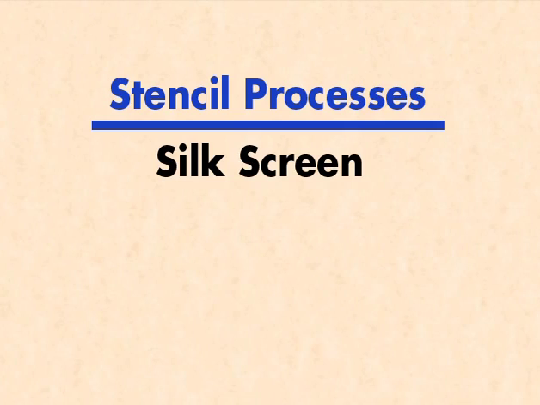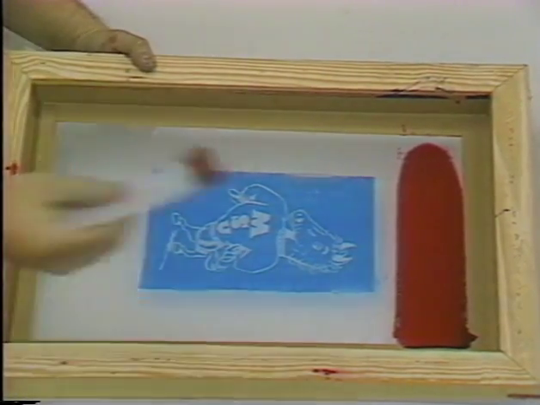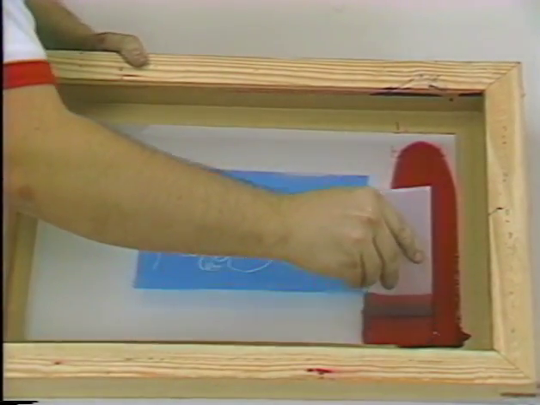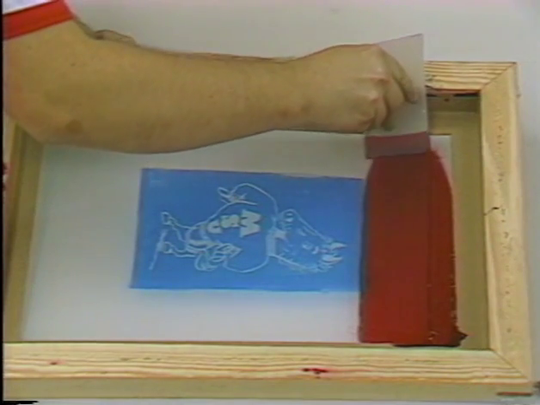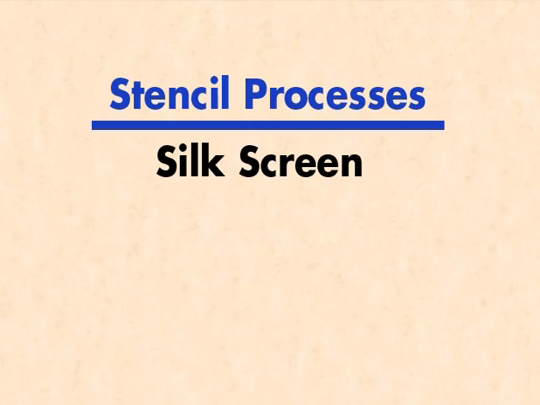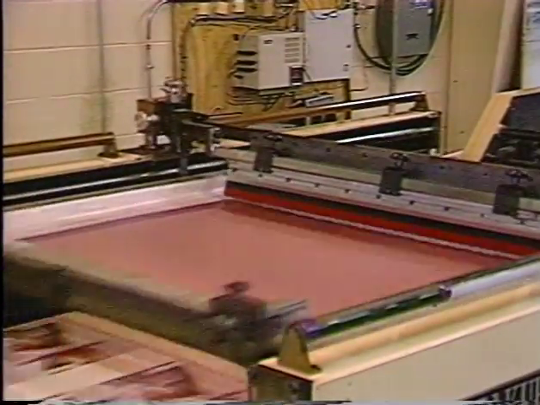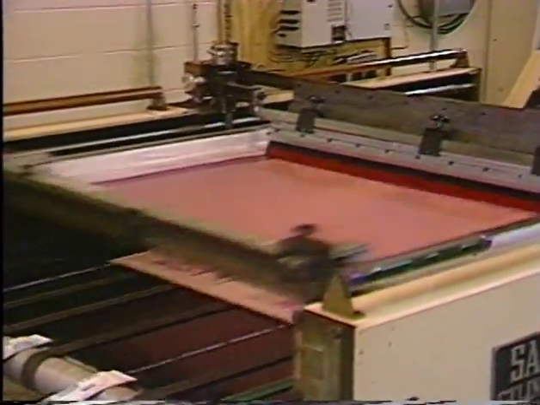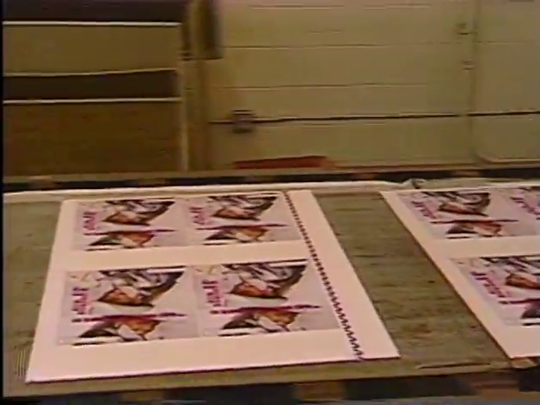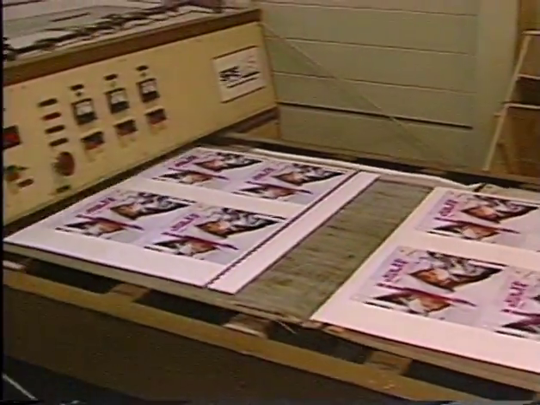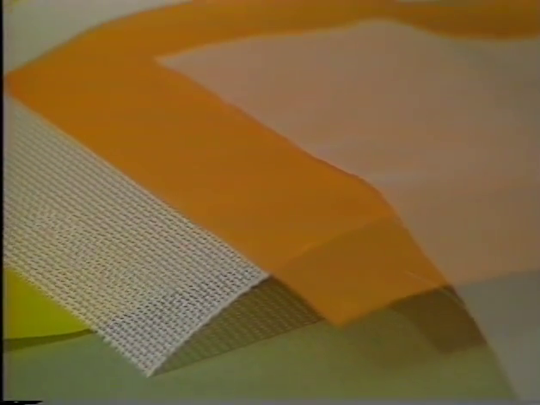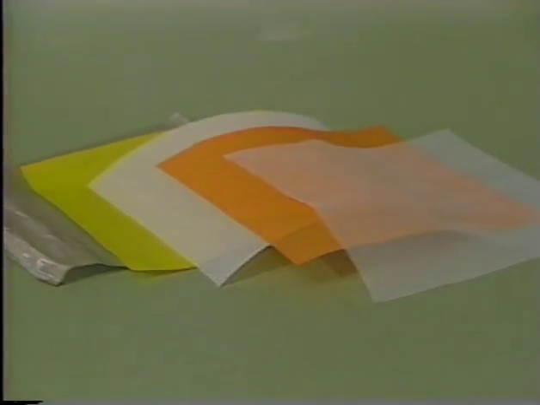Later, the practice of adhering the stencil to a fine mesh material to hold the parts together was introduced. Silk proved to be one of the best materials available for the purpose, and the method of printing became known as silkscreen. Today, many synthetic fabrics are used to serve the same purpose as silk, and the term silkscreen is no longer descriptive of this method. Stencil support materials range from coarse mesh organdy to very expensive fine stainless steel mesh.